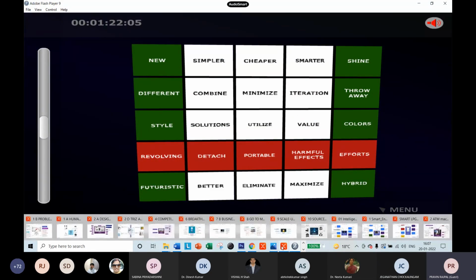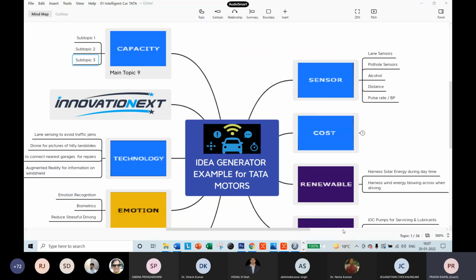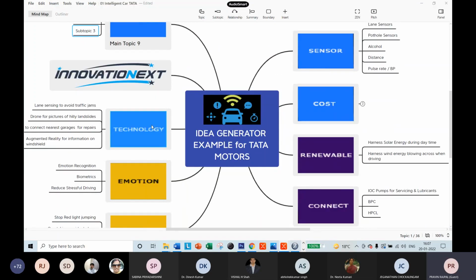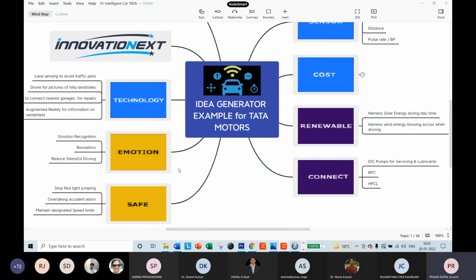But I tell you, these idea generators are very well related to the mind maps. You must use them as the main idea, right? For example, when the word emotion came on the idea generator at our Tata Motors workshop, they said that the car should be able to read the emotions of the people. If a person is very stressed, he's bound to meet with an accident. So the driver overriding system will understand the emotions of the person and will not allow him to drive at a speed which is more than 40.